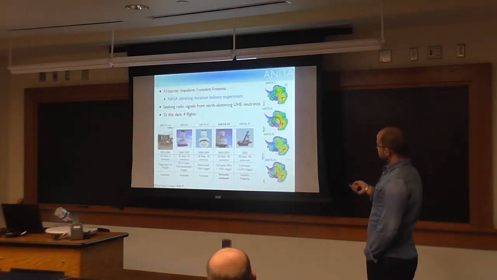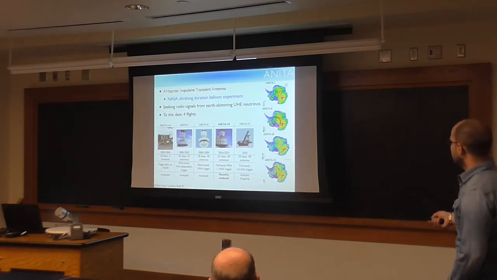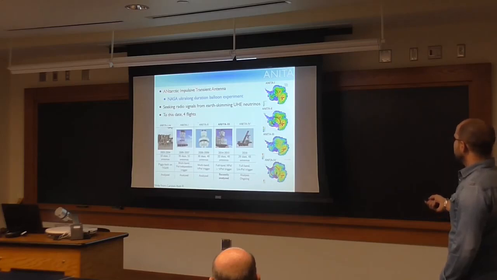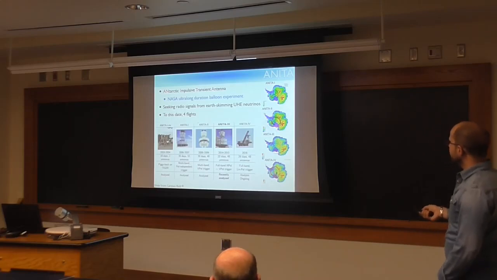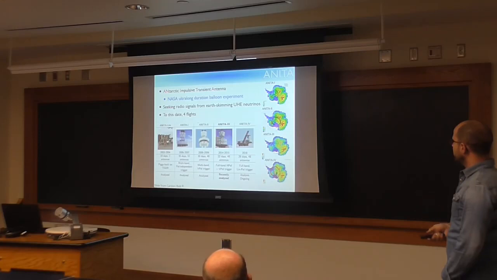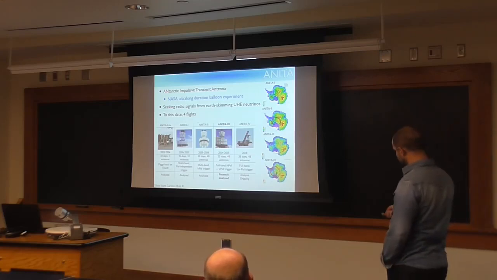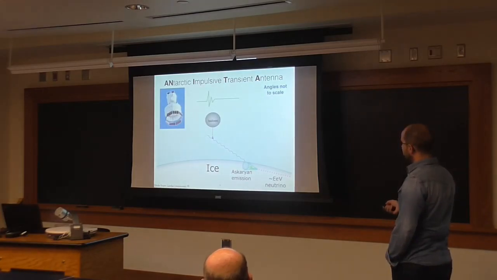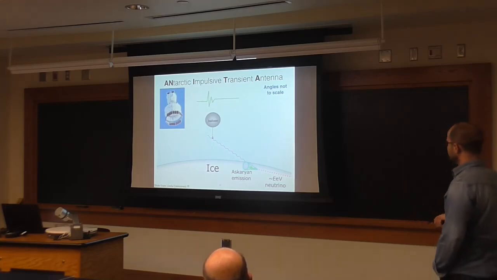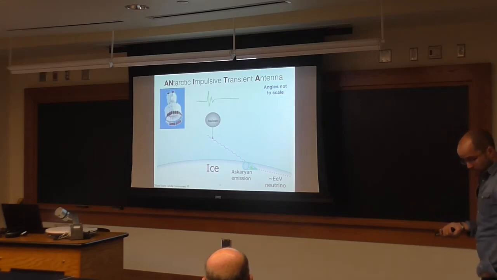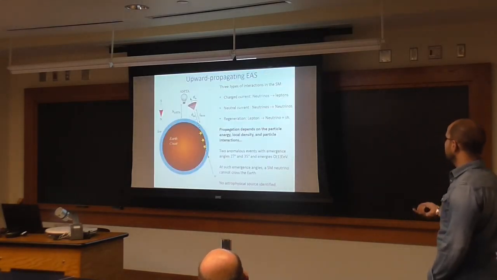So this balloon has been flying for a couple of flights, and in particular these three have been fully running and reporting some results. This fourth one ran more than a year ago now, and they haven't published their results yet, so let's see what they say. But there was a very interesting thing: during two of these flights, the first and the third, each of them detected one event which was coming from very deep down in the Earth. They interpreted it as something upward going, and they claim they can tell the difference between something downward going reflecting on the ice and something upward going by looking at the polarization of the measured electric field. They claim that they saw two events coming from very deep down in the Earth that could not be correlated to any astrophysical signal. That's what they call their anomalous events.